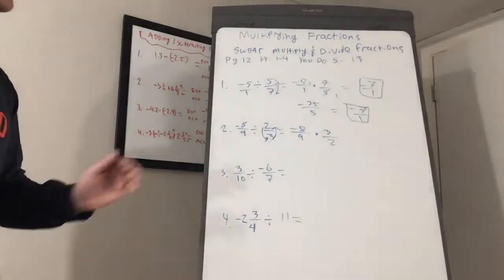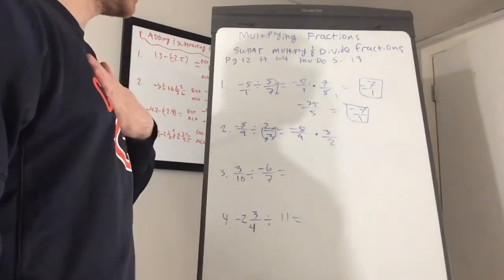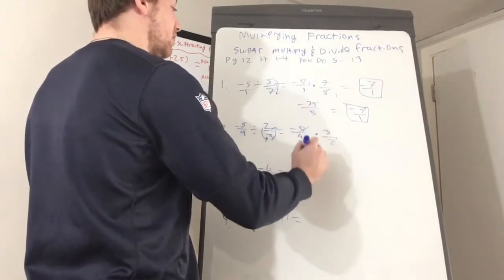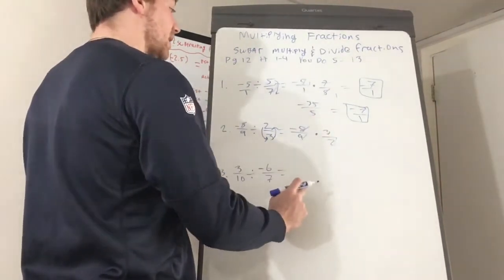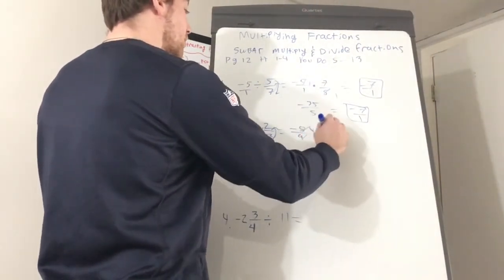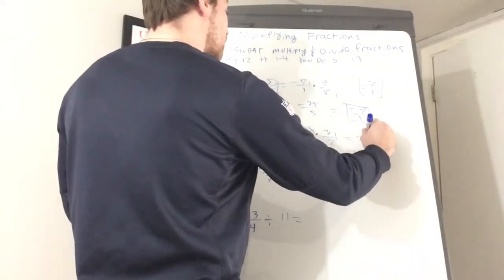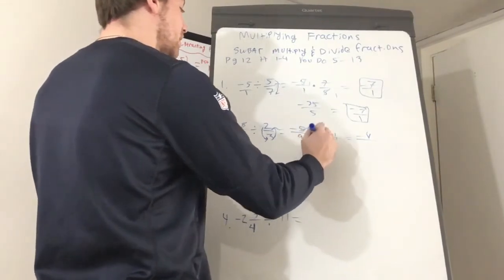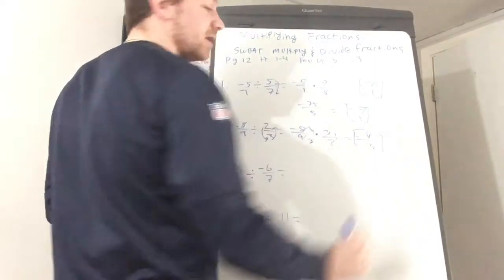Now, like I said, you can just multiply it out, or you can cancel. What do I see? Well, I see a 2 here and an 8. 2 and 8 can be taken out. I see a 3 here and a 9. 3 and 9 can be taken out. 8 divided by 2 is negative 4. 3 divided by itself is 1. So you end up with negative 4 over 9 divided by 3 is 3. 3 times 1 is 3, so negative 4 over 3.